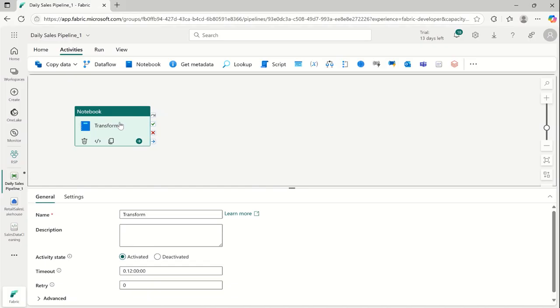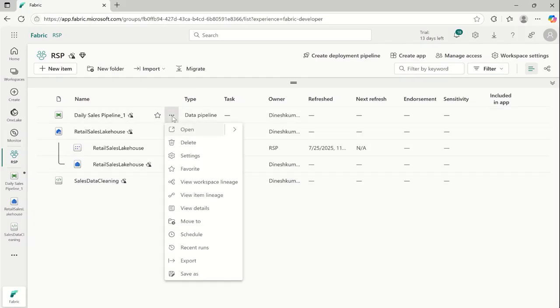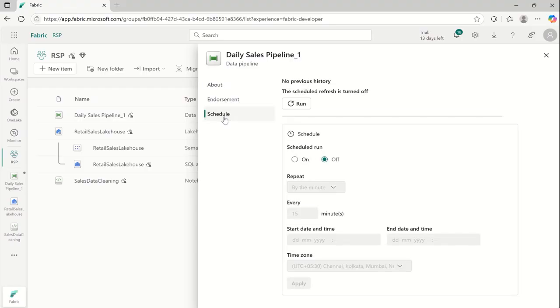Now for the automation, let's go to settings, or you can schedule it directly. Let's go to settings. Here if you want to change the name, you can change the pipeline name, or you can go to schedule and you can switch on the scheduled run, and it will ask how you want to repeat this process.